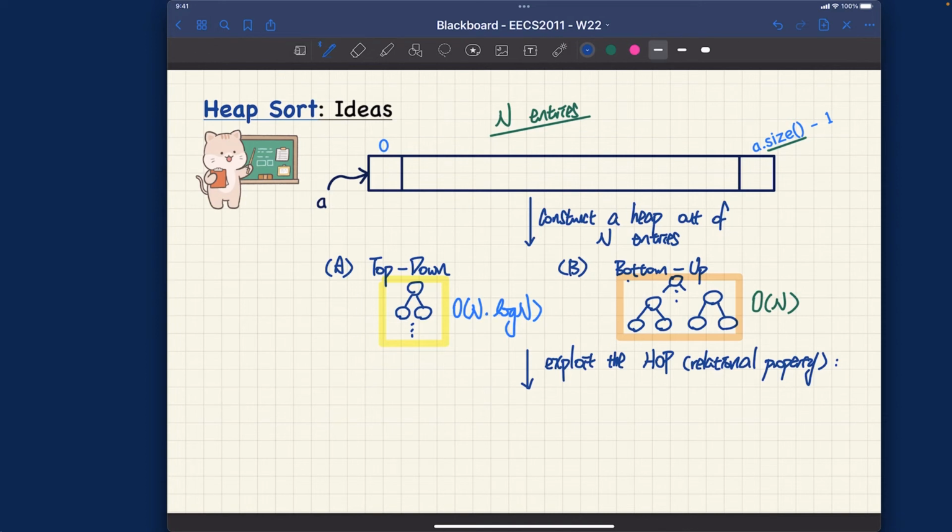What is the relational property for the heap? Remember, there was a single slide where we went over the different properties. One of them, which is very fundamental for a heap, is that the root of the heap always stores the entry with the smallest or minimum key value, denoting the maximum priority. The root stores the entry with the minimum key value. That's really the most fundamental relational property you have to keep in mind: the heap order property, which talks about the root with the minimum key.